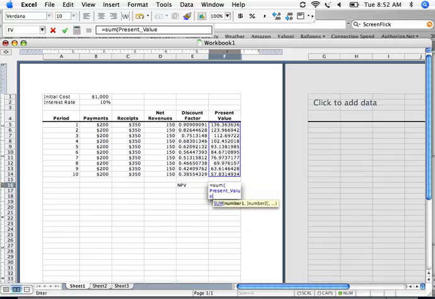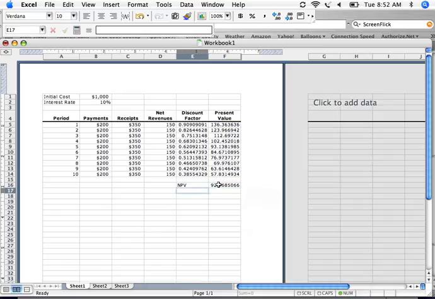And hit return, and it gives me $921. I'm sorry, this isn't the net present value, this is the total. Then I can take and figure out my net present value is going to be equal to, if you hear the phone ringing there, you can ignore that because that's what I'm doing. My initial cost subtracted from, I screwed up on my formula, but I can click down here, my total minus my initial cost, and I see that my net present value is negative.